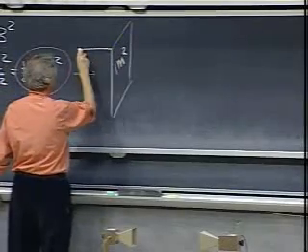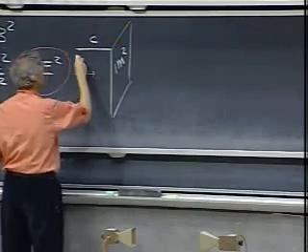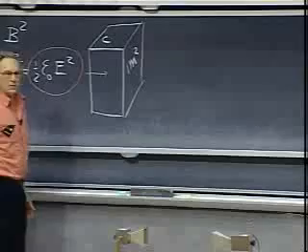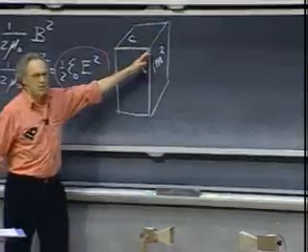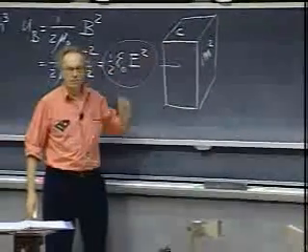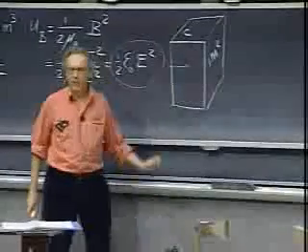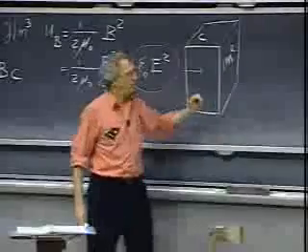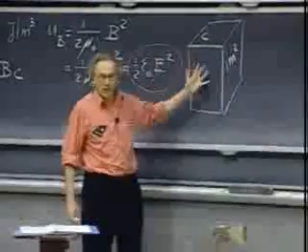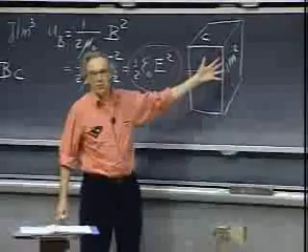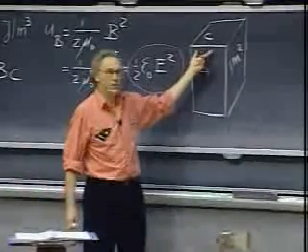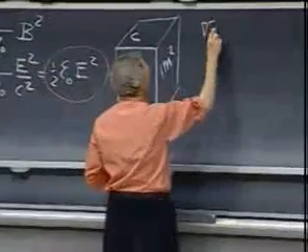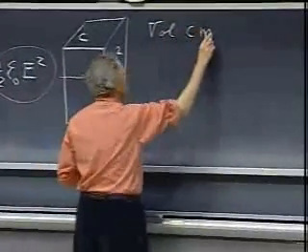In 1 second, light travels a distance c, which is a horrendous distance, 300,000 kilometers. This side of this box is what light travels in 1 second. And this is 1 square meter, and I'm going to calculate how much energy now comes through this 1 square meter in 1 second. Of course, I could have chosen this box 1 billion times smaller. Would have gotten the same answer, of course. But for convenience, I choose this to be c, and this to be 1 square meter. So the volume of that box is c cubic meters.